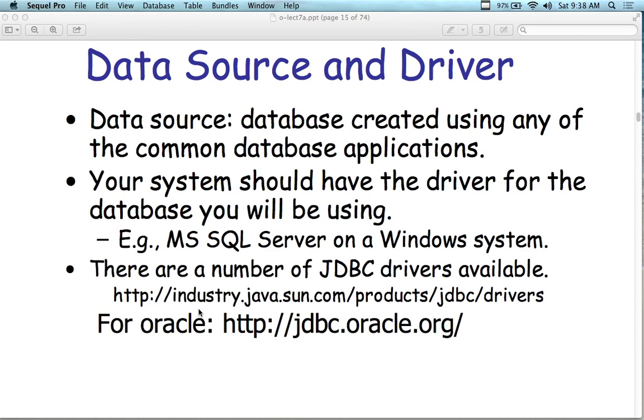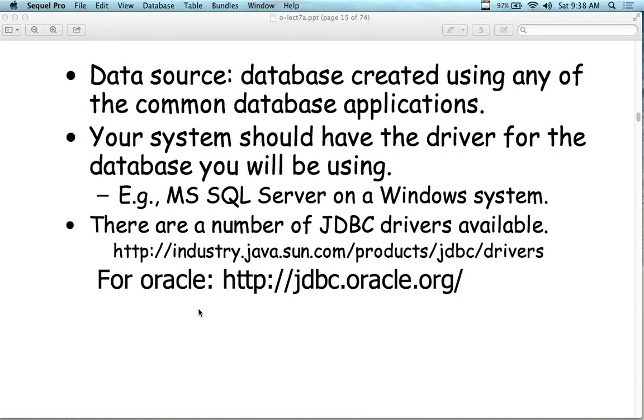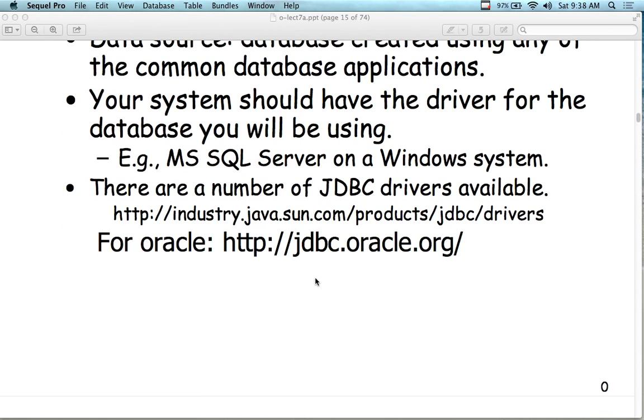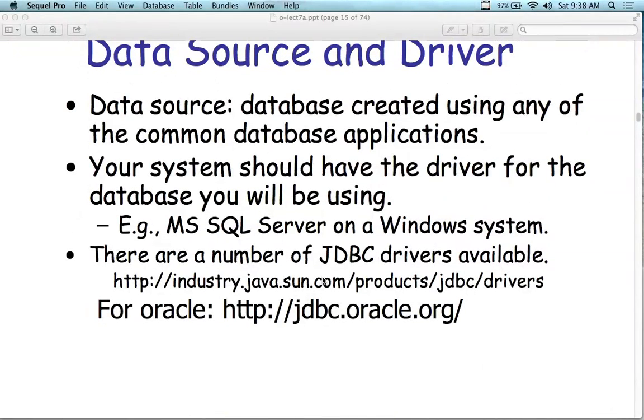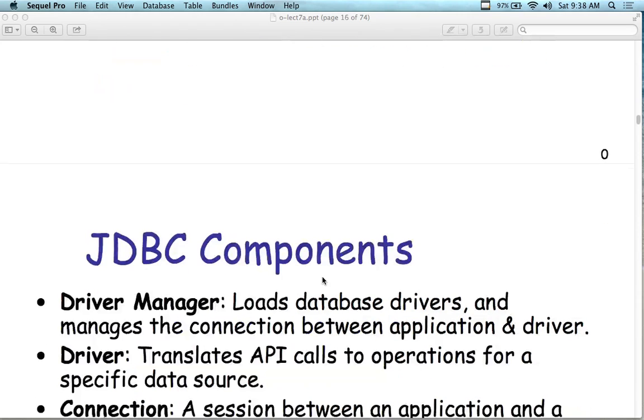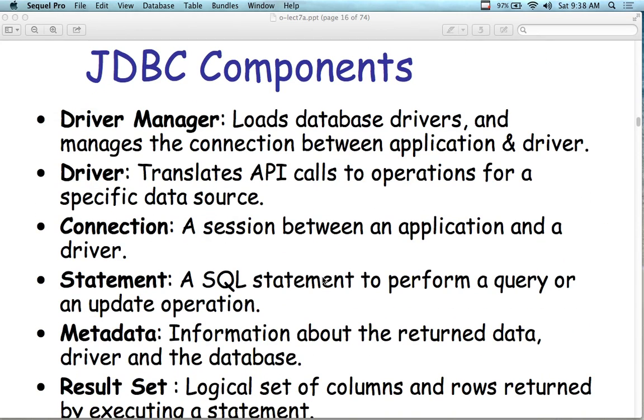So the data source is the database, whatever you're using that's created by a common database application. And your system is going to have the driver for it. So the MS SQL Server Windows system, as an example, actually has different numbers of JDBC drivers available. And then for Oracle we have jdbc.oracle.org, which the link still works actually, where we can download pieces of drivers or complete drivers that are already compiled and ready to go, jar files and stuff that we can just install.